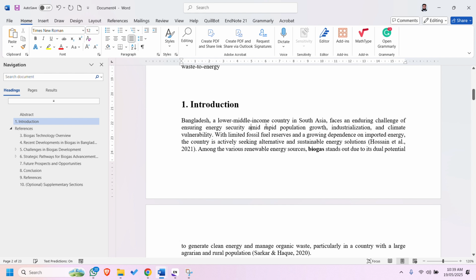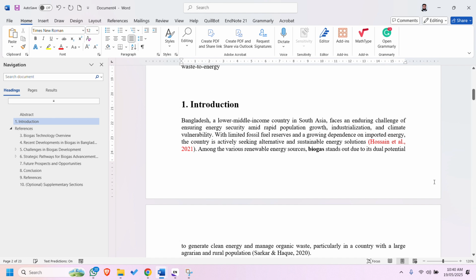Bangladesh, a lower middle income country in Asia, faces an enduring challenge of ensuring its energy security and growth, industrialization, and climate vulnerability with limited resources and this and that. Now the thing is the references. I want to talk about the references. Hussain et al. Mostly, if you are using the free version of ChatGPT, most likely your references are fake.